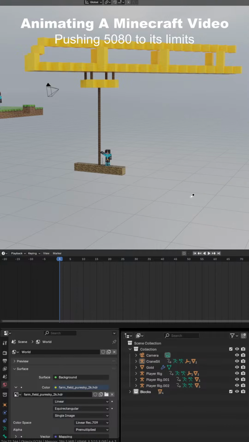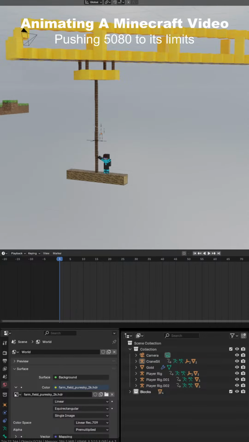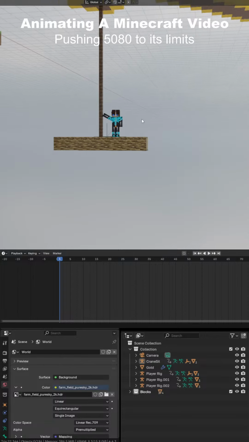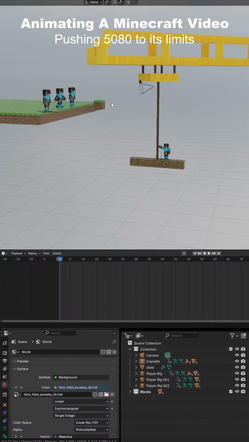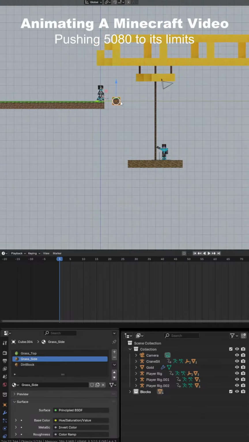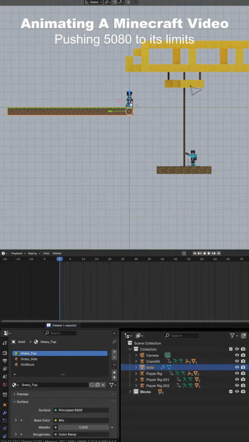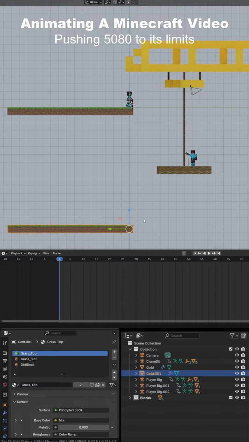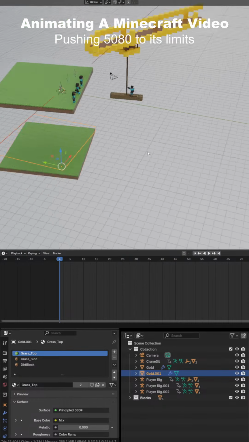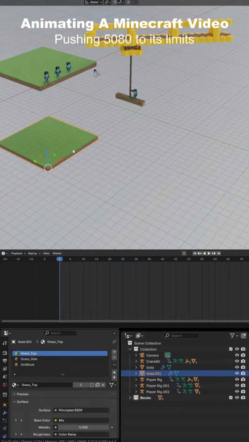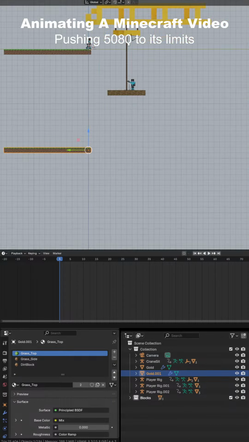Alright, so we've got this set up. This is a pretty good setup going. We could do with some background terrain. For now, let's just drag in the grass. We've got this grass here that we've made before. And then we're going to bring this all the way down. And yeah, so probably, how high would this be off the ground?